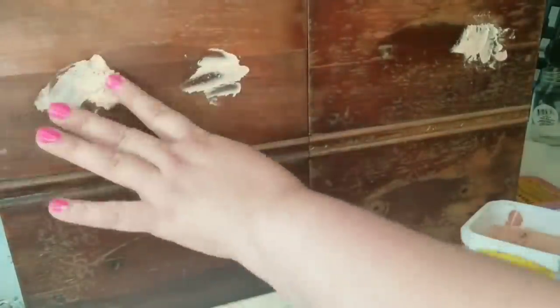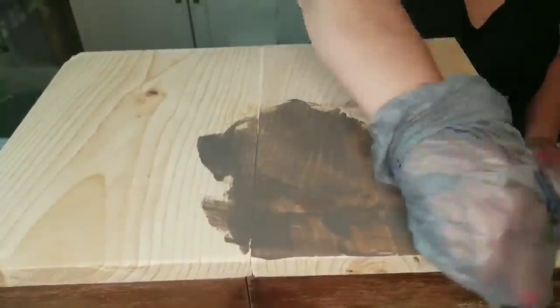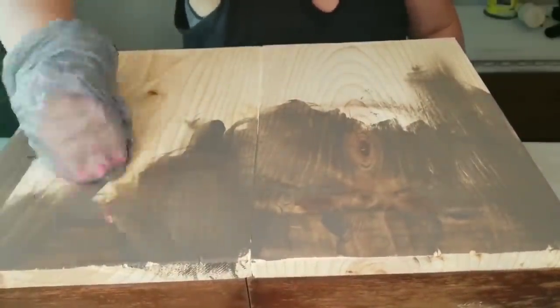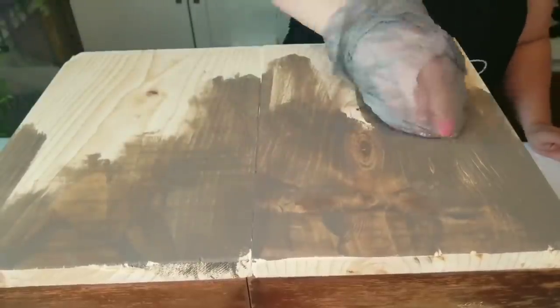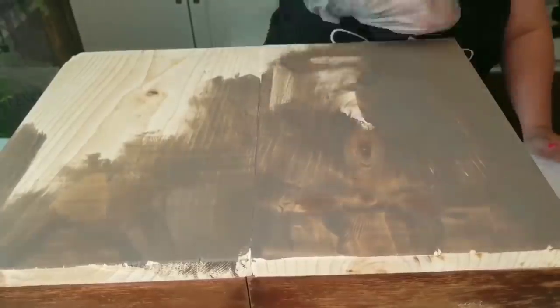I do not have the pulls that came with the drawers, but I'm okay with it because I have other plans for it. So I'm going to fill in the holes with some wood filler and let it dry. While the wood filler dries, I am going to stain the top, just the top. I'm not going to do the bottom.